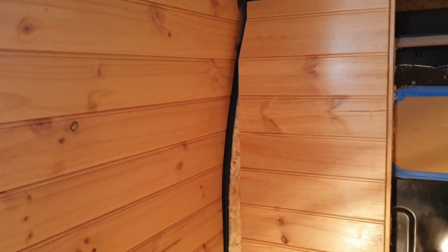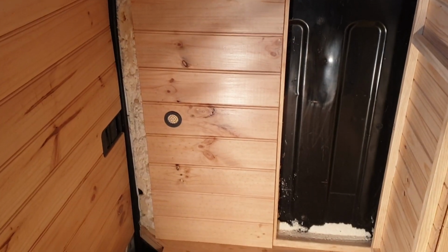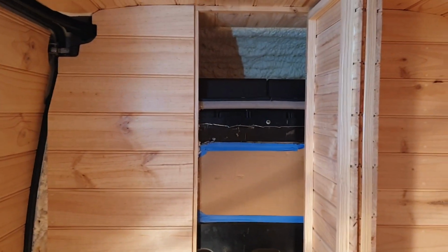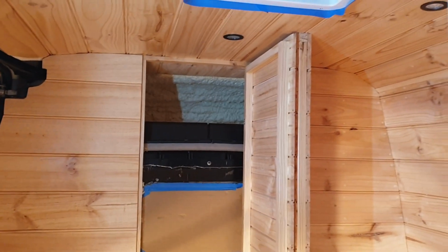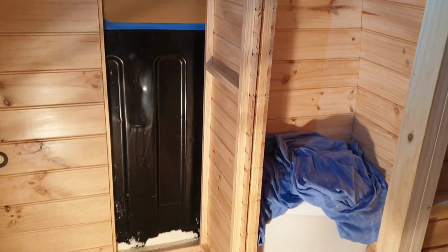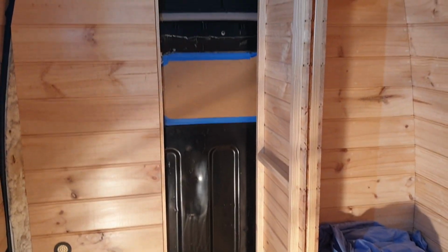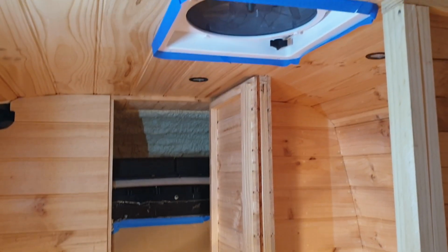It's had two coats of Cabot's water-based satin on it, so just a satin clear and water-based. So when you're applying it, you don't really get any smell. It's beautiful. So I'll probably give it four coats all up. I'll leave this for a while, and as I get closer to finishing, I'll give it a light sand with some 280, 300 grit, something fairly fine, and I'll give it another two coats and finish it off.